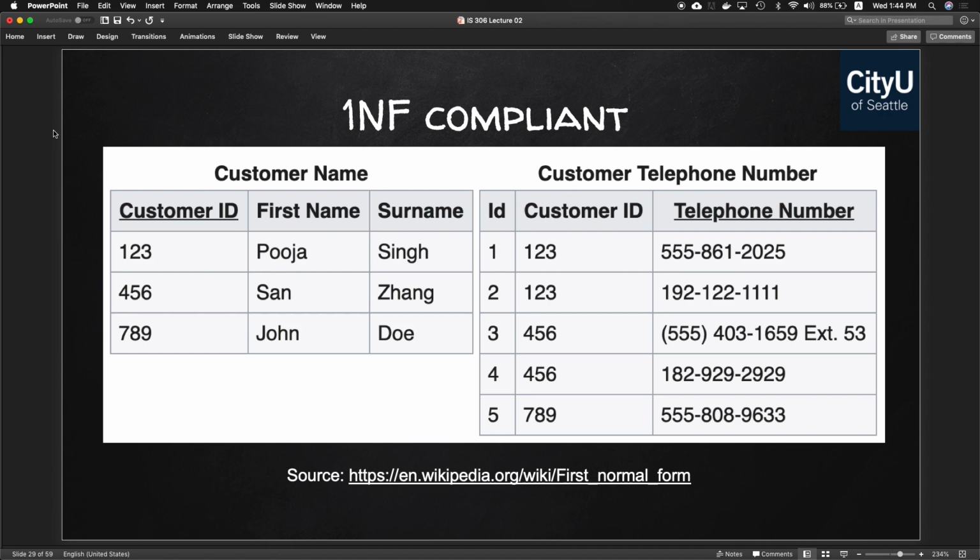Meaning the customer telephone number table has the foreign key customer ID, which is the primary key of the customer name table. Let that sink in, because it's going to go deeper.